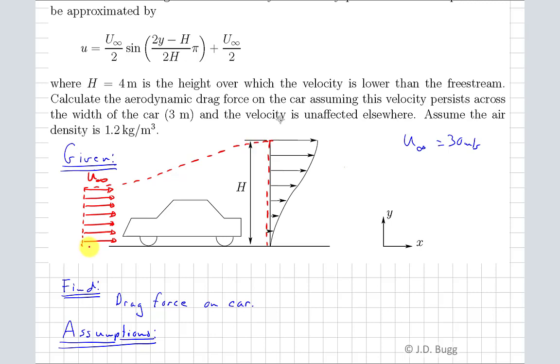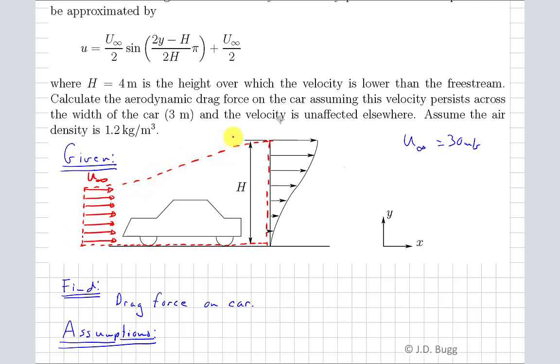Now the bottom boundary of this control volume, we just want to go right between the wheels and the ground, and we'll see why when we get to a discussion of our linear momentum equation. So that's what the control volume is going to look like. Very important to realize this is a streamline, and so there's no flow across it.